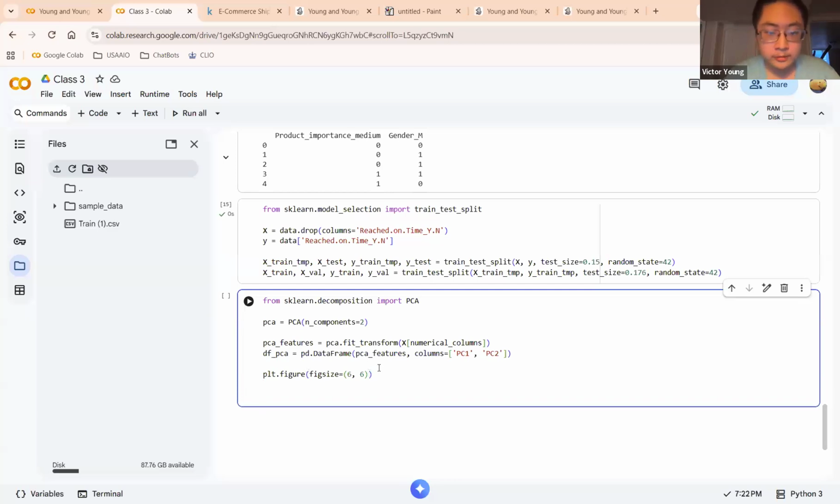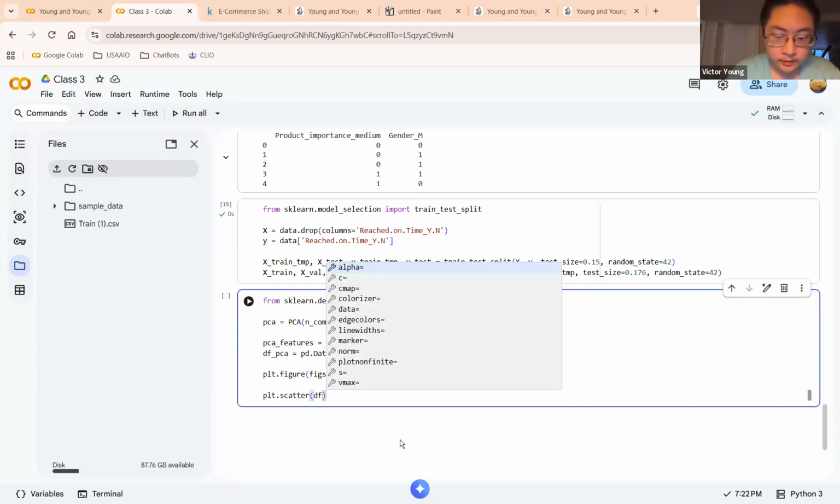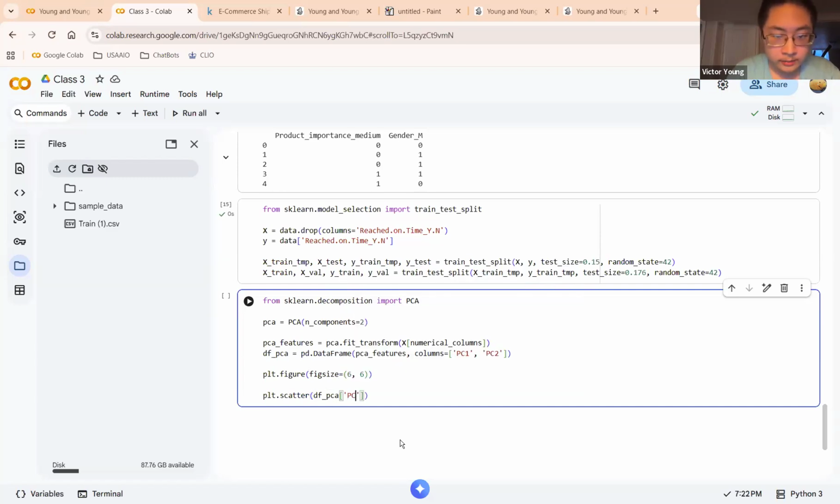You can use AI to help you. And then a scatter plot. So we have df PCA. This is our new data frame. Let's plot our first dimension with our second dimension.